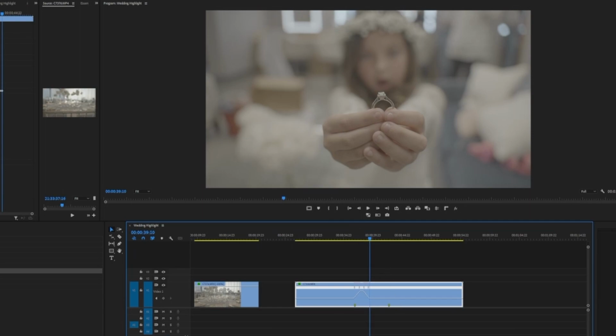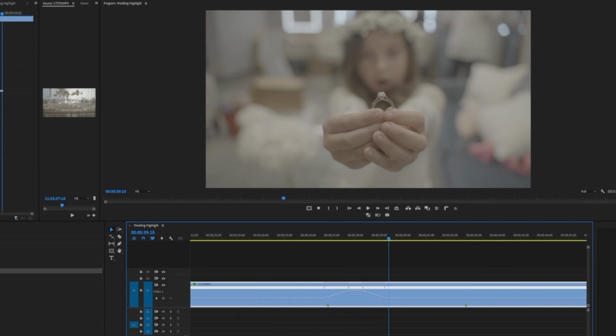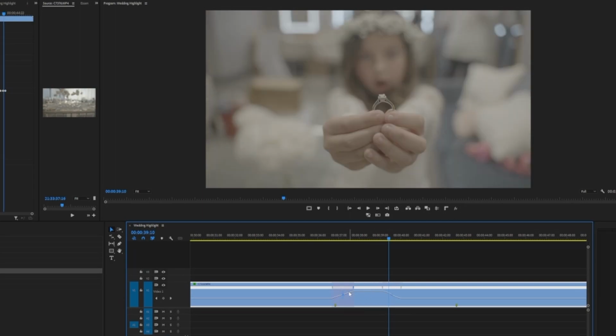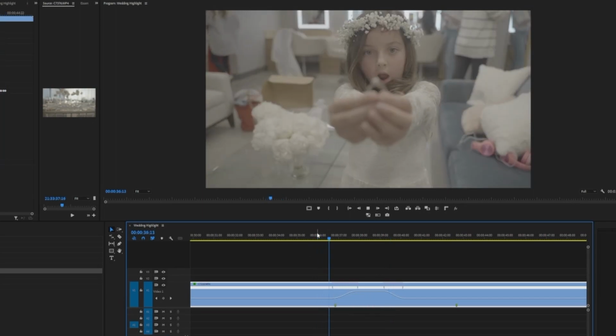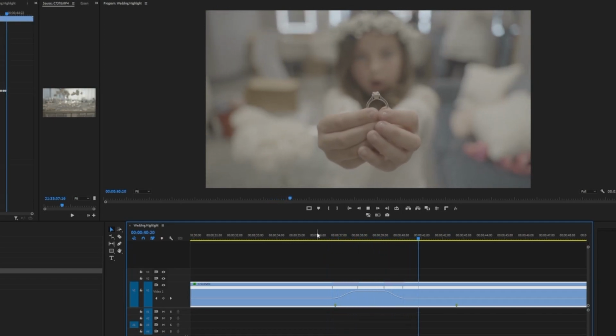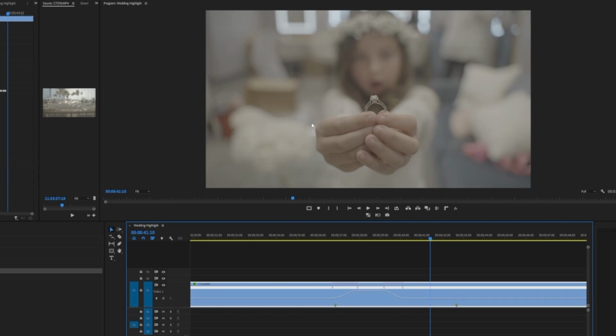Boom, okay? If you come in here and click in the space, now you've got 2 little tangents here, and you can drag those out, and it kind of creates a nice elongated curve, and that helps smooth the in and out, almost like an ease in, ease out. So it's not so abrupt. And that could work there.